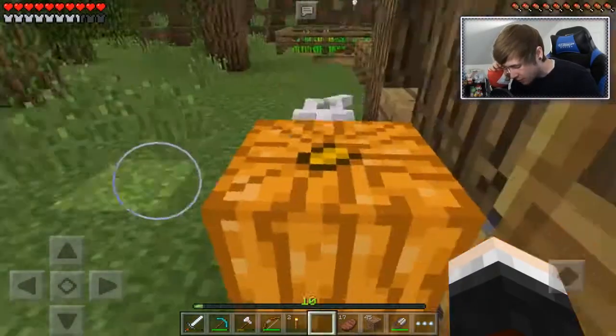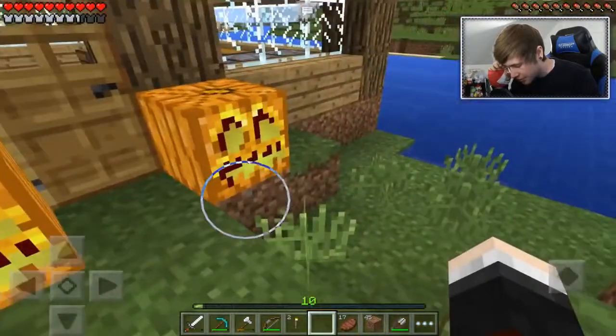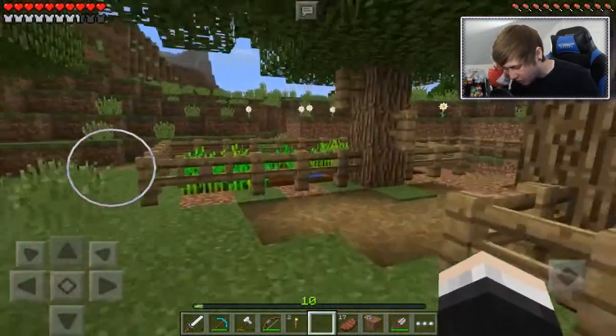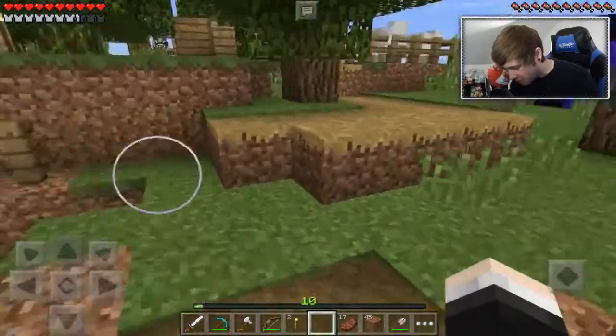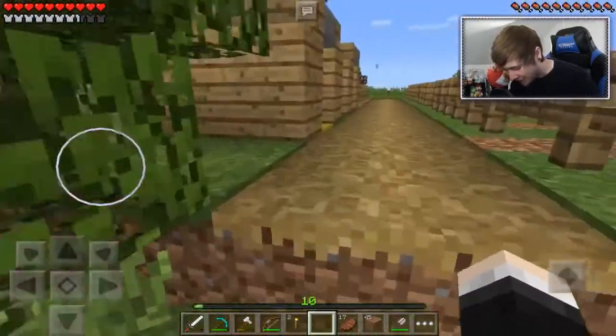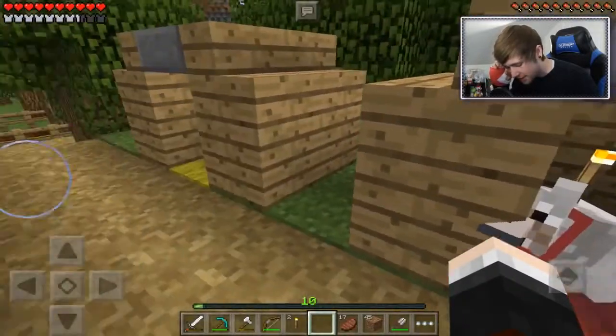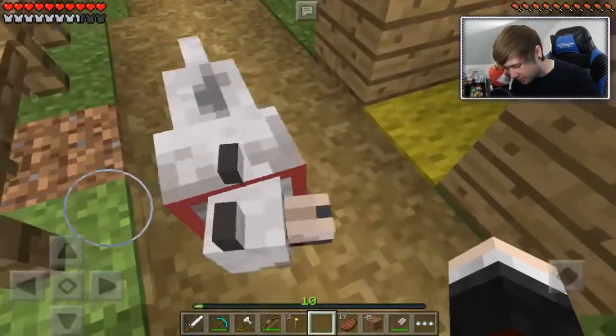Wait a second. Why are you here? You're supposed to be in your wolf house. Why are you here? Oh man, these dogs do not obey me whatsoever. What is wrong with these guys? Let's see if the other one has stayed in its place or not. Yeah, one of them has stayed. The other one decides to just run around and stuff.